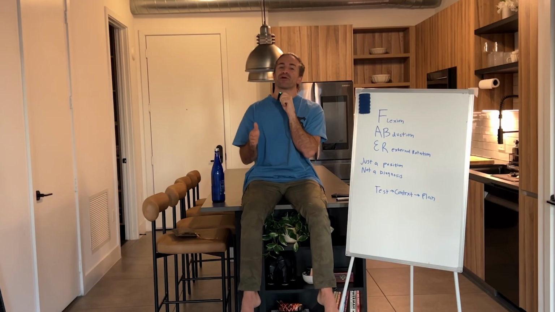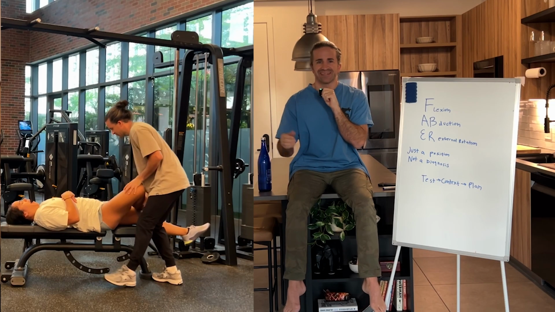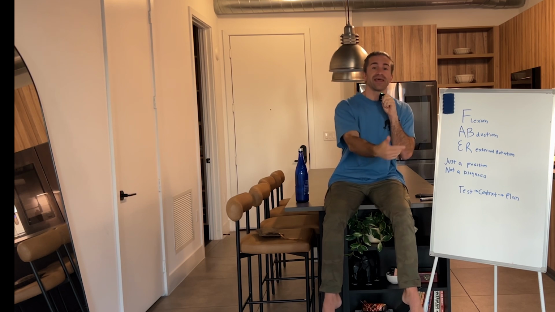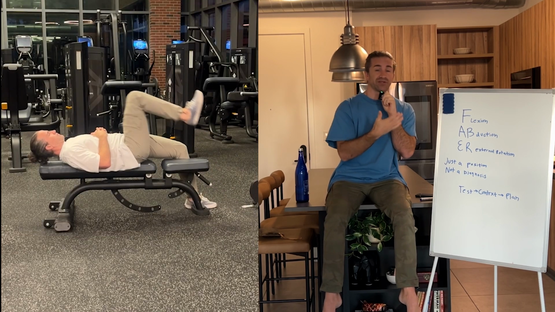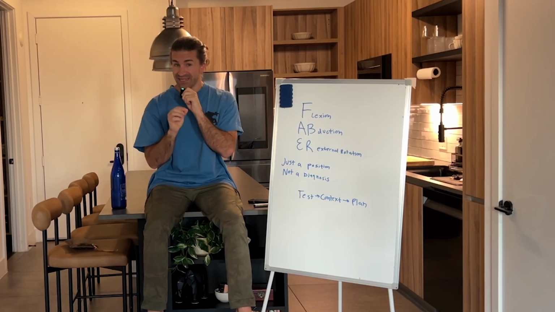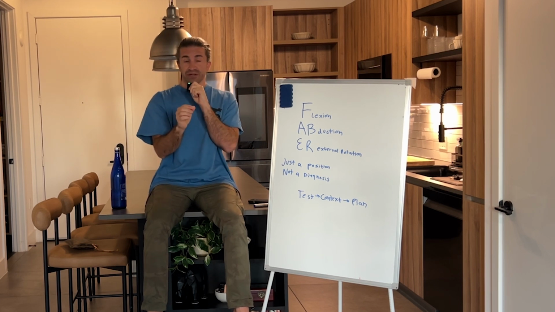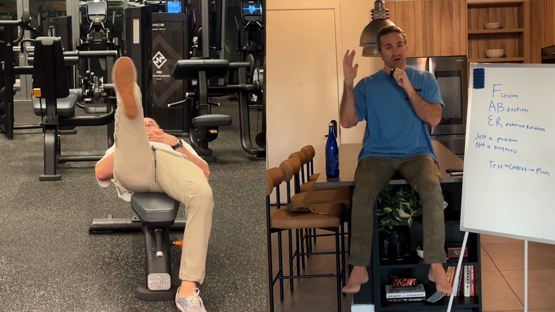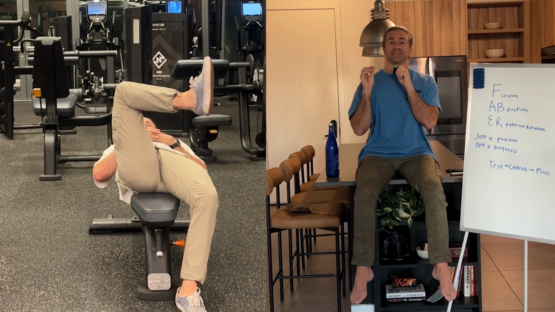Let me show you. We're going to run a test called Faber's test. It's a clever acronym. The F stands for flexion. So flexion of the hip, we're bringing the thigh towards the chest. The AB stands for abduction, where the leg's dropping out to the side. Then the ER stands for external rotation, where we're rotating the foot towards the midline here.